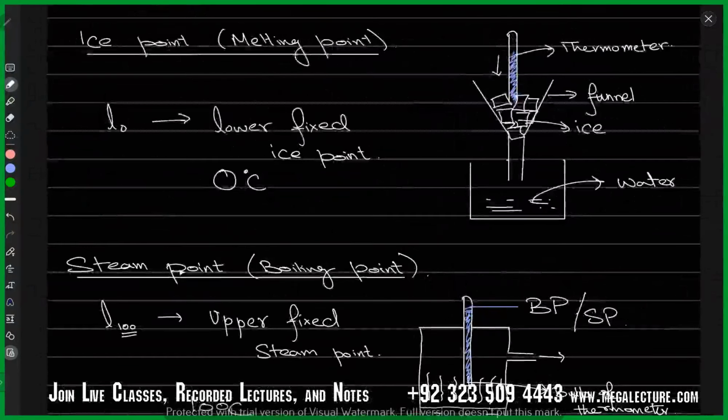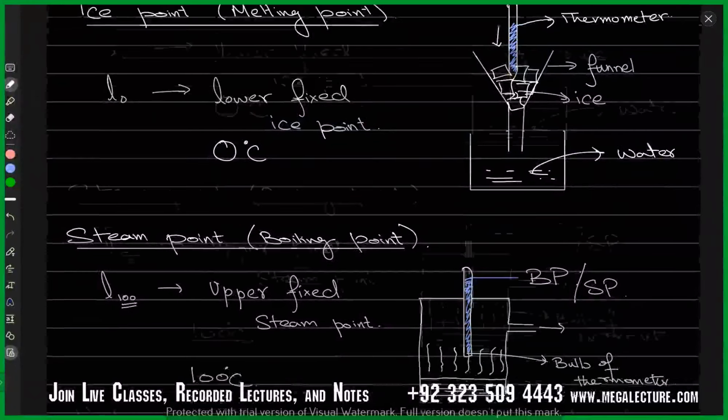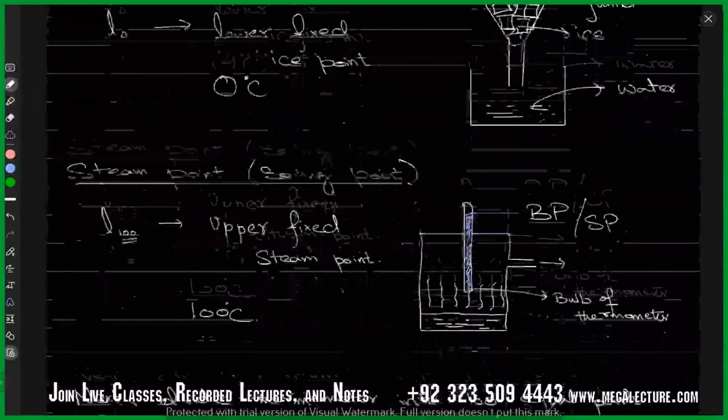We saw how we measure these two fixed points by choosing two standard degrees of how hot something is. We used the example of water, how hot water is and how cold water is, and according to that we defined these two fixed points, and we recorded their values and marked them on the thermometer. That's how we set up the scale, by dividing the thermometer into 100 equal parts, because the maximum temperature was 100 and the minimum is 0. So that's something that we did so far.